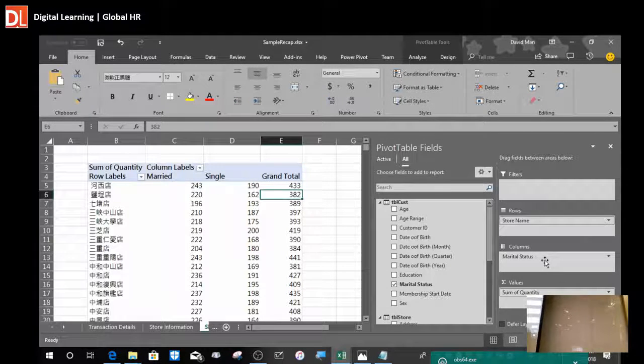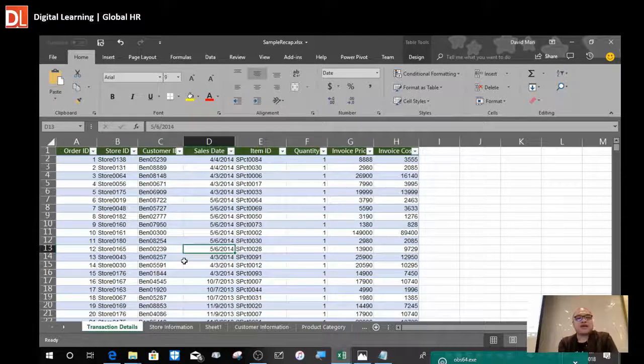This is very important. The reason why I would like you to change the name in the Excel spreadsheet first is the following. Let me show you. I have already told you that at the very beginning, the transaction details is the data source, and we would like to convert it into an Excel data table.